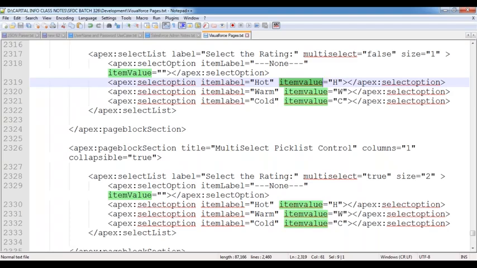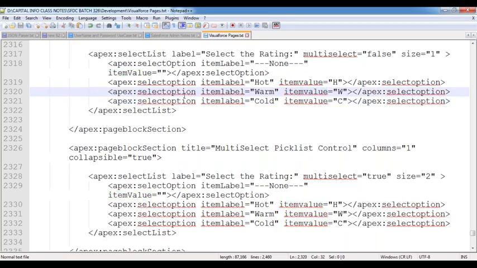So based on that value, we can perform some operations. Item label will be visible to you inside the picklist control. Item value will sit behind that element and will be passed to the backend. So based on this item value, we can do some operations inside your Salesforce instance.